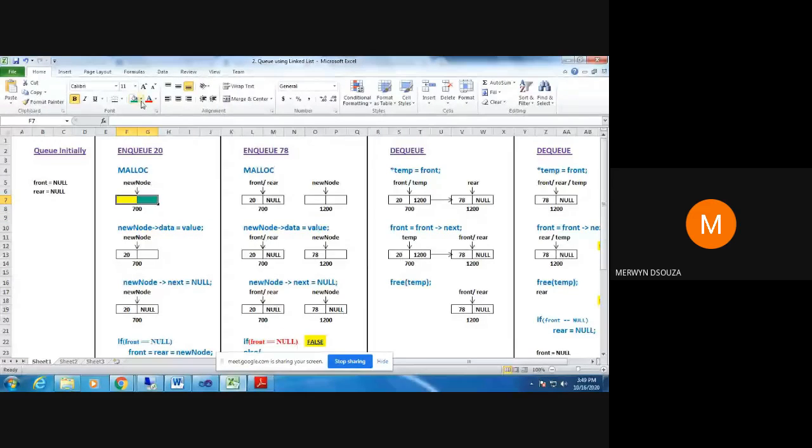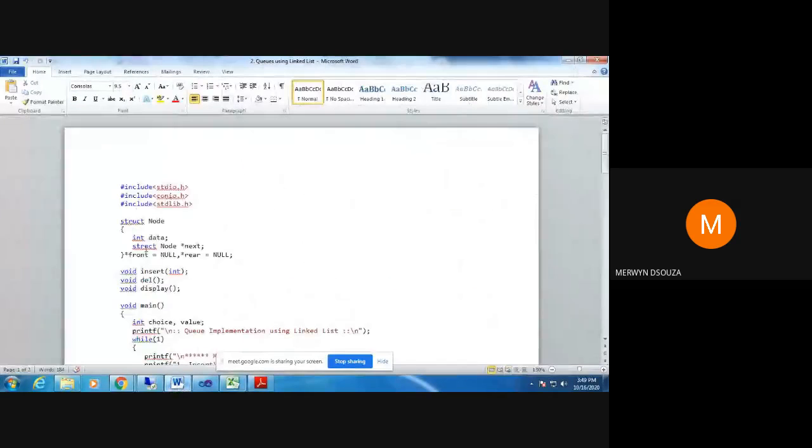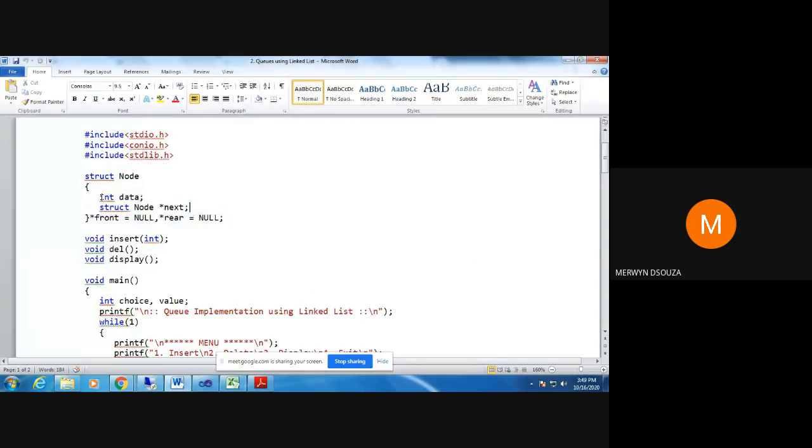In programming terms, you declare a node like this. Like I told you, it will have two parts, a data part and a pointer part. That pointer part will be a pointer to a node of itself. This is a variable of the same type of structure that you have declared for the node.